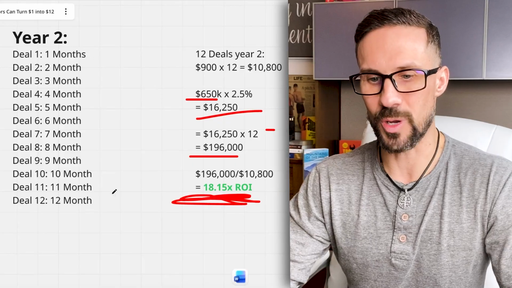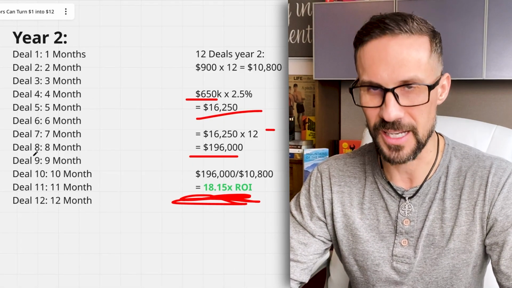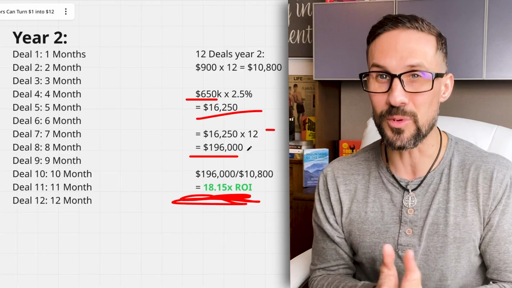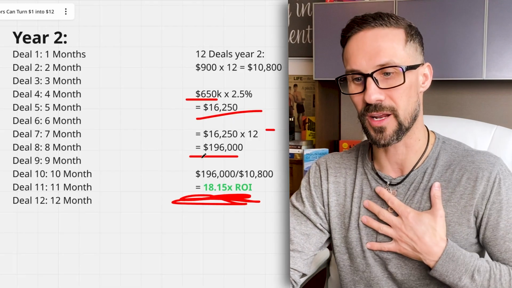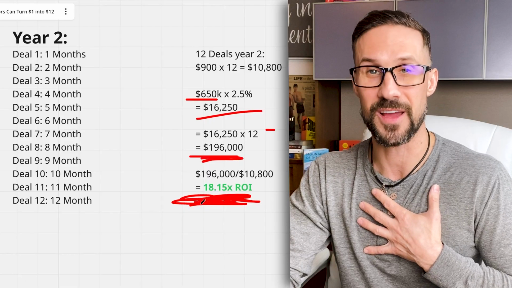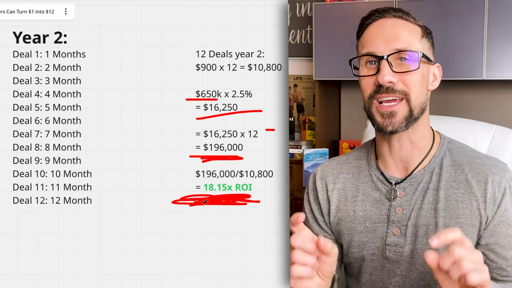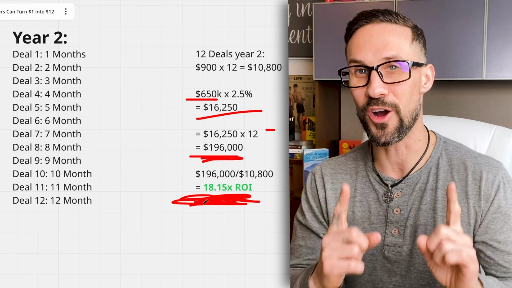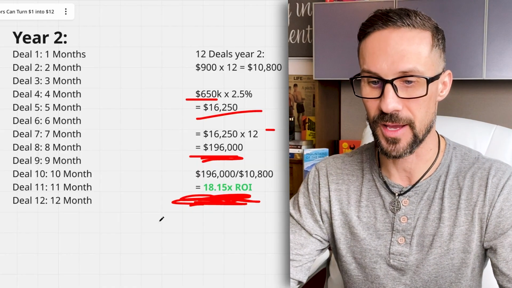So again, this is doing one deal. This isn't if you did 2, or 2 every second month, or you did 18 deals or 15 deals. This is one simple deal a month. It has the ability, in my local market, $196,000, 18 times ROI on your money, which is fantastic. That's a very, very good investment. And I challenge you to take a look at other investment vehicles and ask yourself, can you put $1 in and get $18 out? It's a pretty good investment if you ask me.